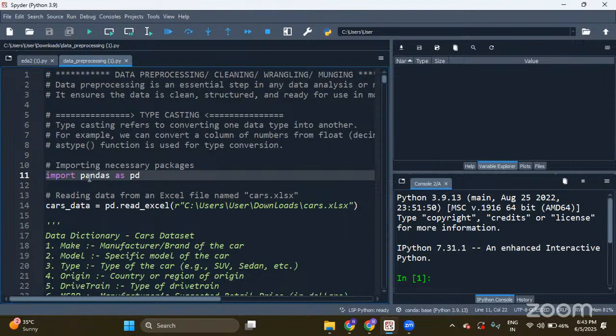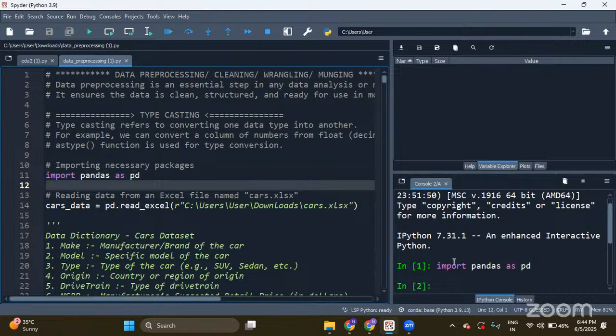Pandas we use for data manipulation. Good. I'm importing pandas as pd, so the entire package will get imported, and for this package we are giving an alias name pd. Did it get imported?